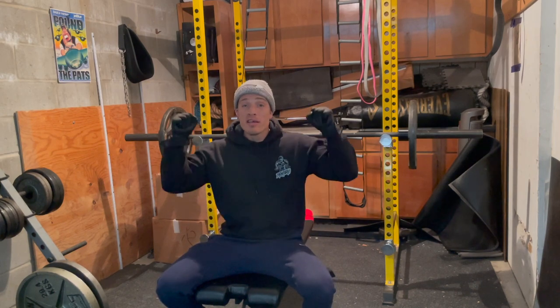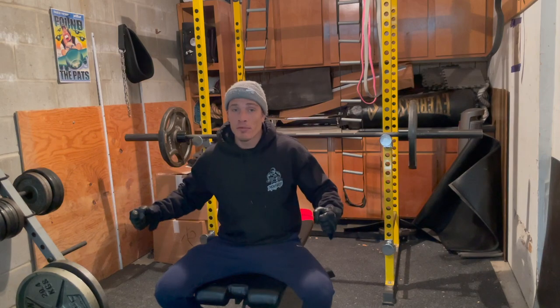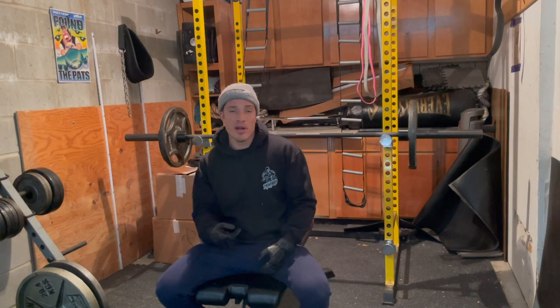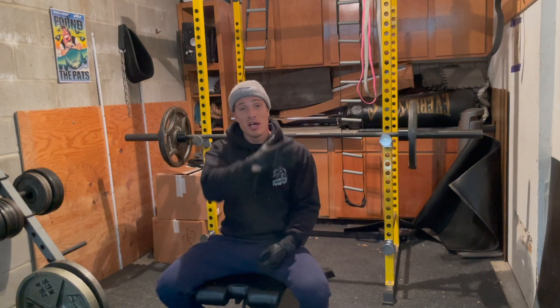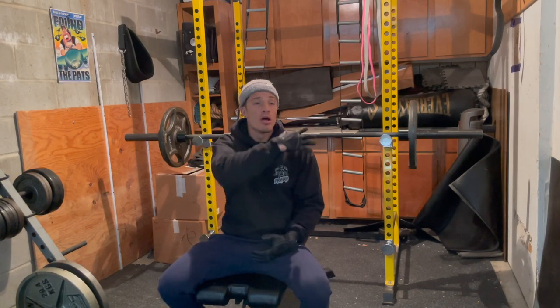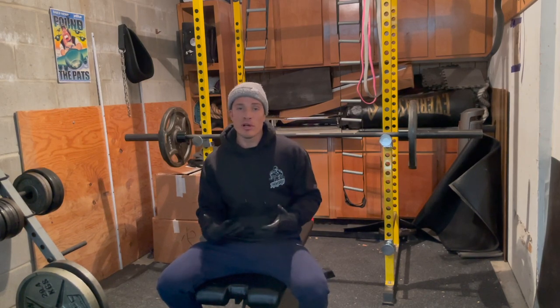Alright, just wrapped up shoulders. 3 exercises done. Standing military press, then did the rear delt flies, then those supinated grip push-ups, supersetted with the front plate raise. Now we're gonna move on to chest. You guys already know, big on blood flow. Shoulders, where's the blood gonna rush down to next? Chest. So, working in order with gravity.